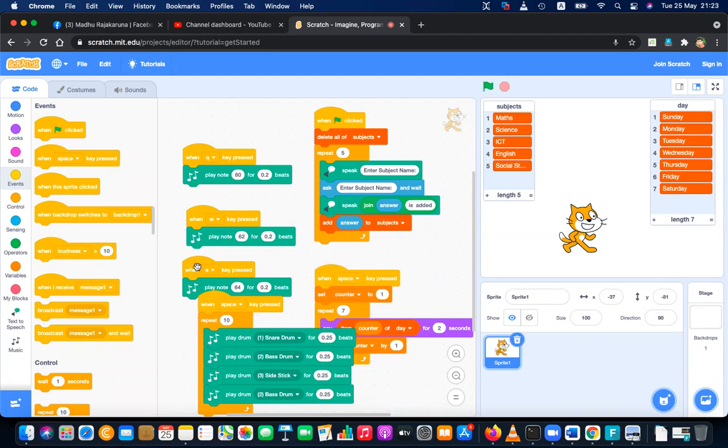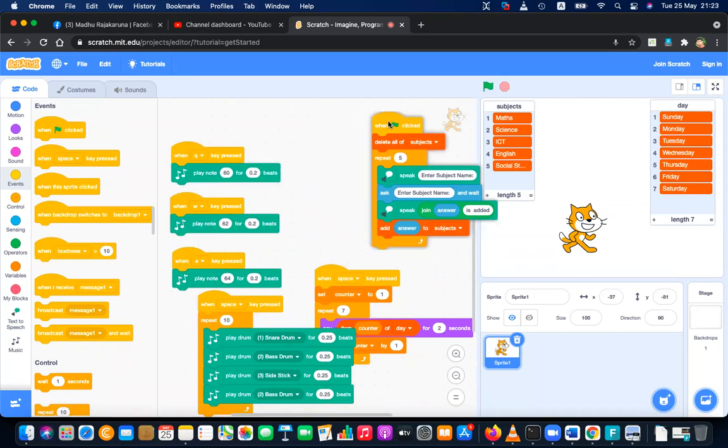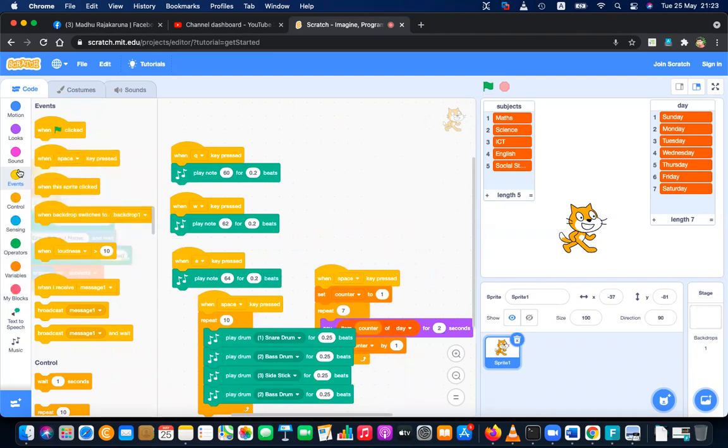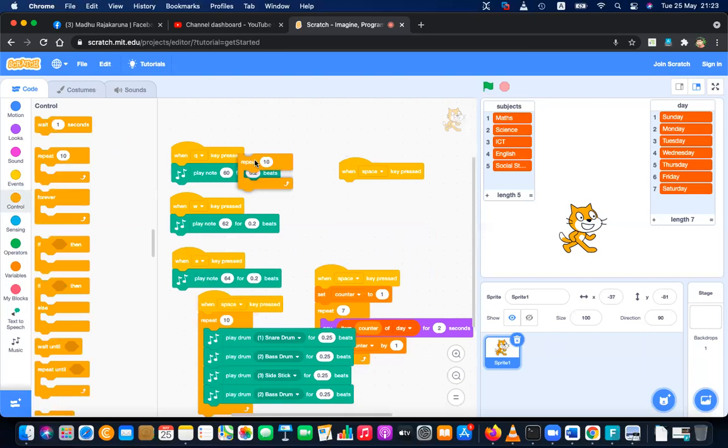Right? So while playing the beat, if you want to play tones, then you can add that. Let's remove this. While playing the beat and you want to play some tones, let's say you want to repeat 10 times and you need to play some notes.